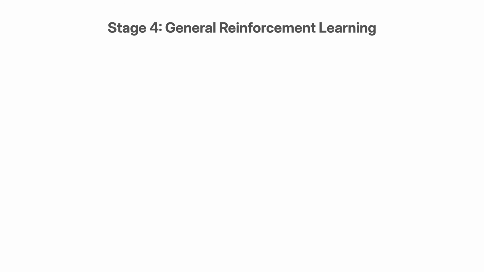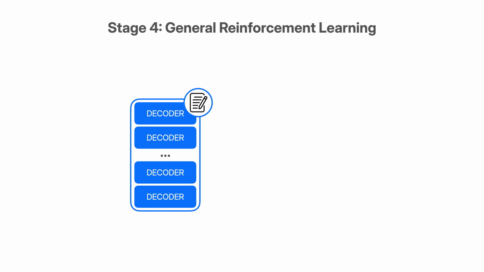And now the final step, general reinforcement learning. So what we now have is a model that is highly specialized in reasoning, but that's really all it can do. So if you want to use it in normal chat, it's likely to be unpolished, maybe even confusing, and it's unable to do other important NLP tasks like summarizing documents. The final step therefore uses reinforcement learning again to now teach the model to only apply reasoning when needed. The model creators developed yet another dataset, this one containing a mixture of reasoning problems and other tasks, such as instruction following, factual question answering, and creative writing.